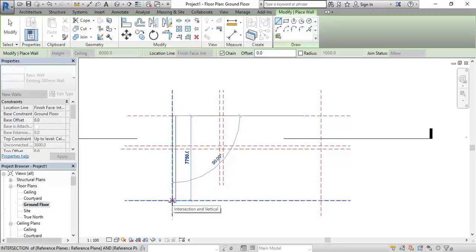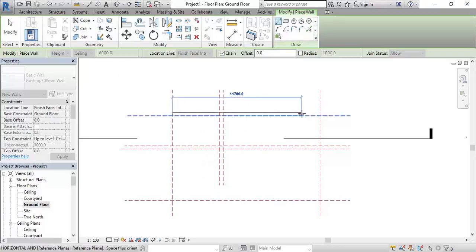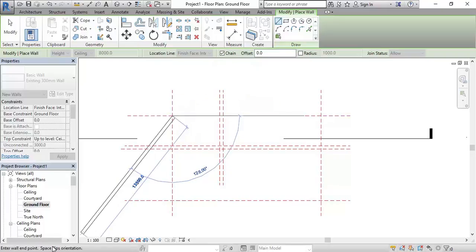So I'll just show you a little option. If you realise you're drawing the wrong way, or the wall is going on the wrong side, you can always flip it while you're drawing using the spacebar. And it tells you these things. If you're wondering how to remember all these little tips, you often don't need to, as long as you remember where to look. And you can see down here, it actually tells you the whole time.